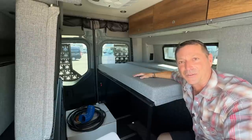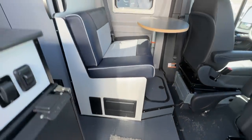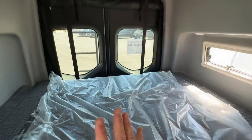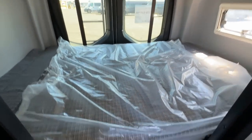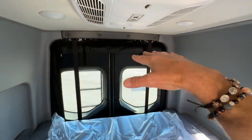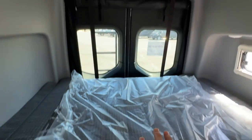Let's look at the Revel bed system and see what the difference is there. Jumping into the Revel, we can see, again, it's a very different layout just from stepping inside. Since we're looking at the bed, this is a very distinct bedroom, meaning you have dedicated space, some walls, and separation here. The way the bed operates, you may know this, that it lifts up and down. And when it lifts up, it's electrically operated, goes all the way to about right here. You can still operate the AC, but this is the sleeping mode here.